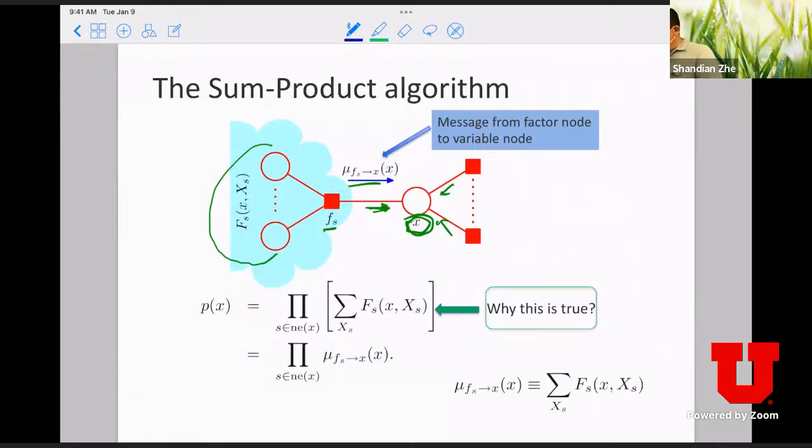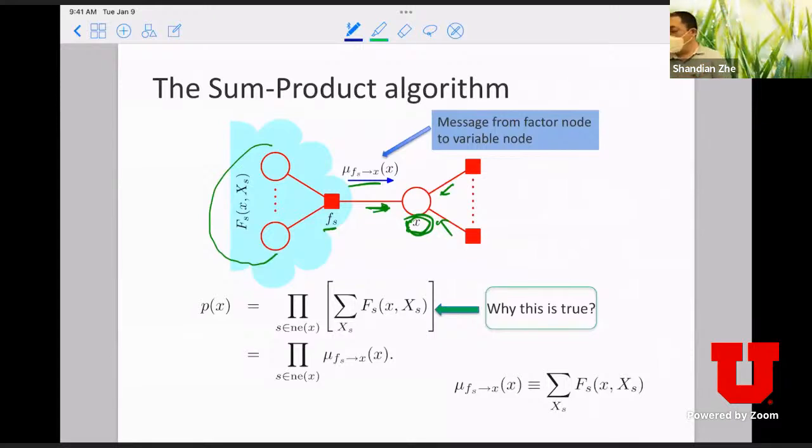The key idea comes from the fact that if your factor graph is a tree, you can pick any node, say a variable node, as the root, and then you can construct a tree. You know who is the root, and all the immediate children of the root are roots of a set of subtrees.